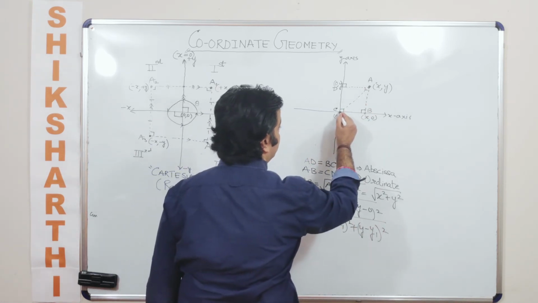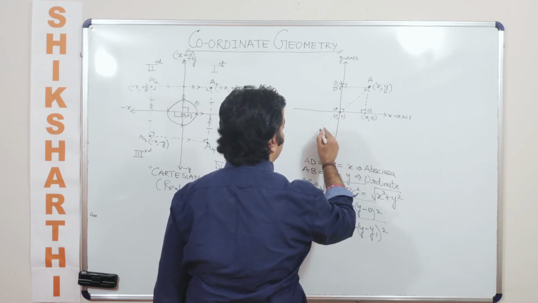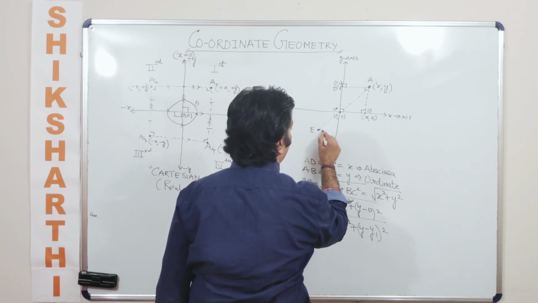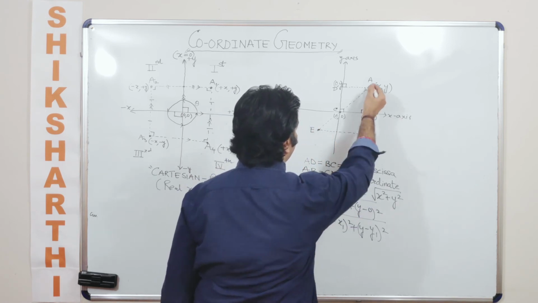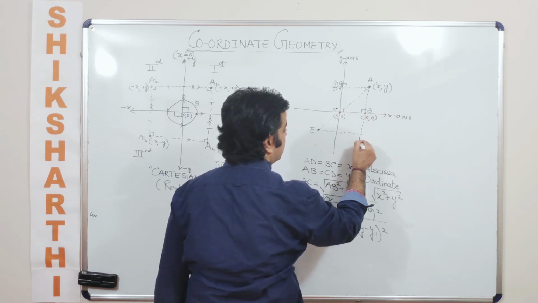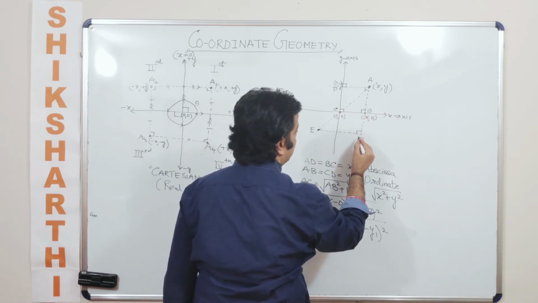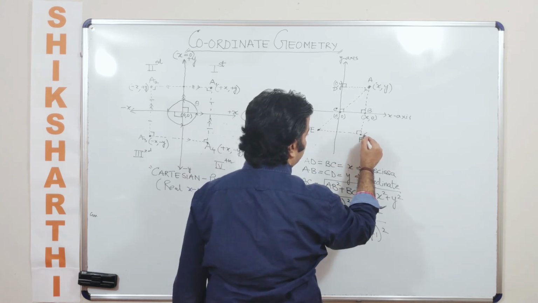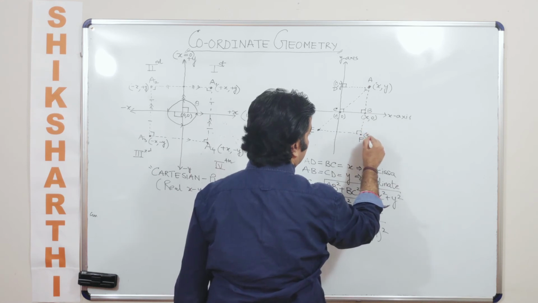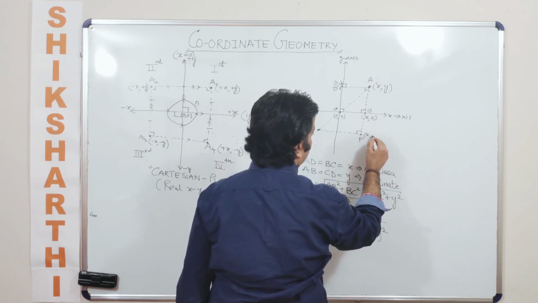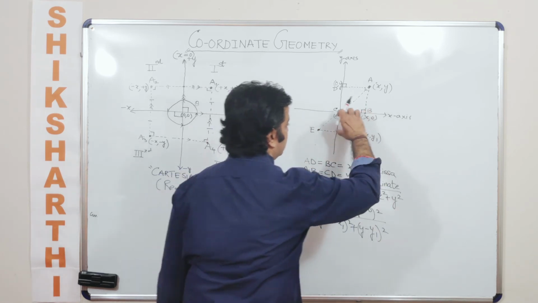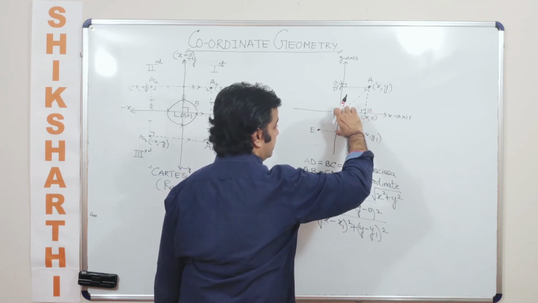If this would not have been the origin, let us say I extend this point further and say that now this point is E, and now I want to find the distance between the points A and E. So I am just extending this entire discussion. In that case, can I find the coordinates of F? Yes, the coordinates of F are, let's say, x comma y1. Now this y1 has arisen because of the distance here.